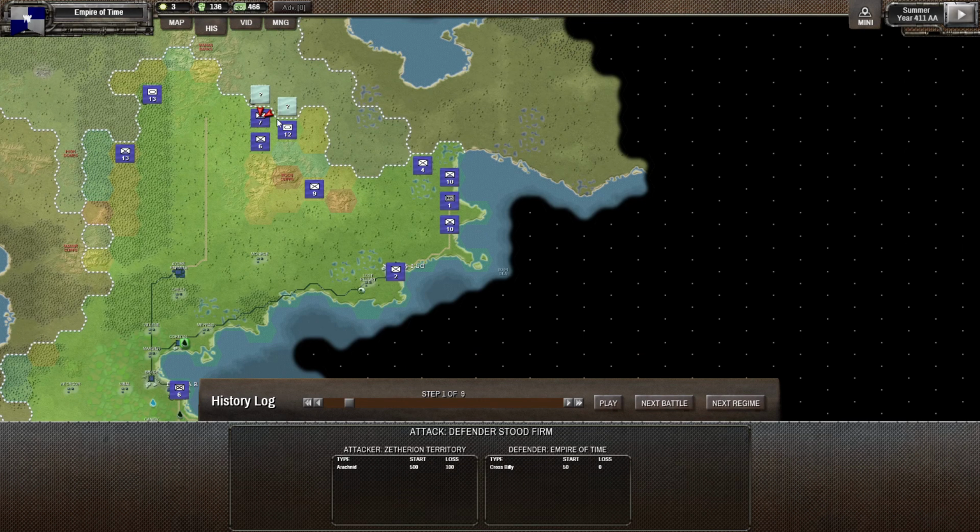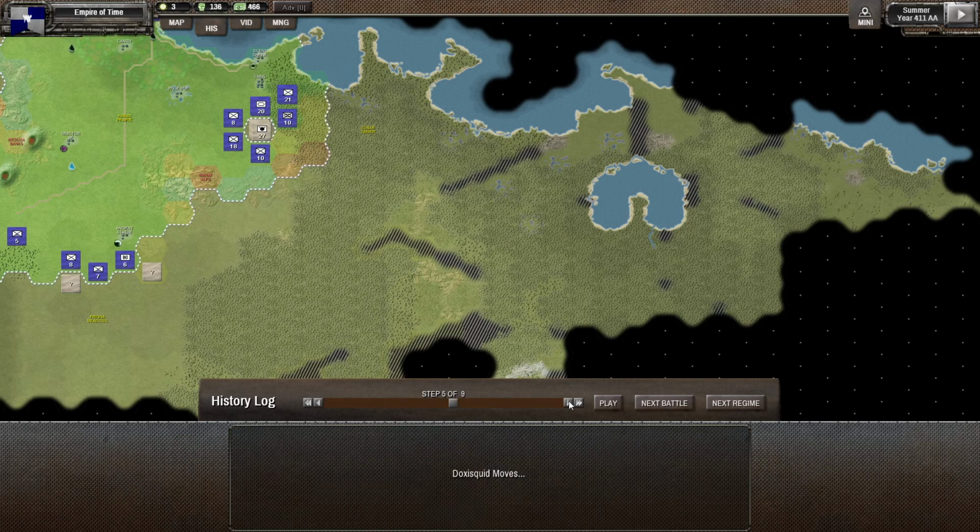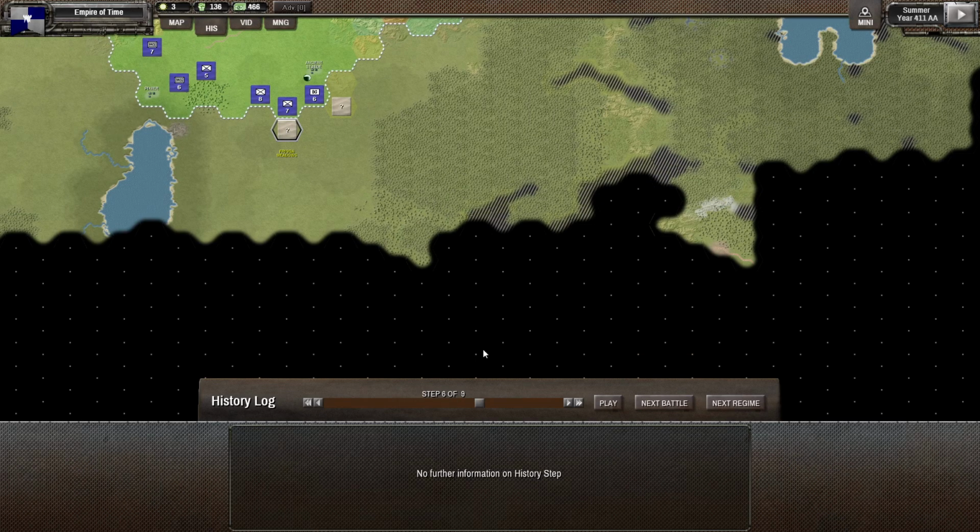We have an attack by the Arachnids onto our Crossbilly, but no losses on our end. And then there was an attack here. Okay, but the Reflexor Scale Wolves lost 300, and we lost 100 Rifle Militia. That's not too bad. And Toxic Squid moves. And there's some units down here.